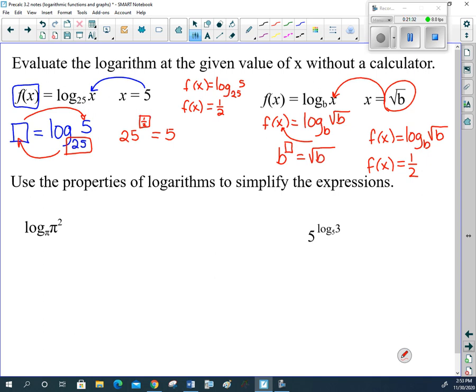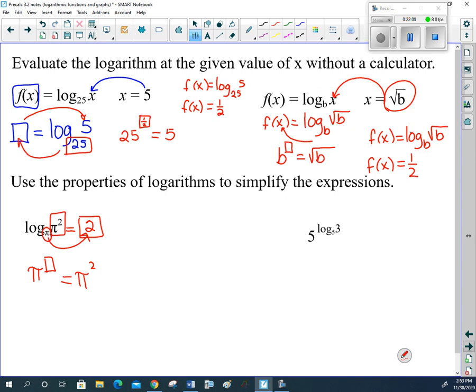Down here, this says use the properties of logarithms to simplify the expression. We could use those properties, or we could just use what we know about rewriting. The answer is 2, but let's see how that works. Always start with the base. Pi raised to what gives me the argument? Here's the argument, pi over 2. If they both have a base of pi, then 2 has to go in the box. So the answer is 2.